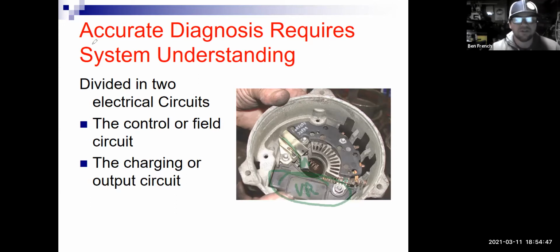Okay. So that's all fine and dandy, but what about this DC to AC thing? Well, or I should say AC to DC. This black thing right here, these are your diodes. This is your rectifier bridge, and there's 6 diodes in here that convert the AC voltage that's going like this, to DC voltage that's going basically like this. It's still pulsating. It still has a little bit of electrical noise, but for the most part, it's all positive.